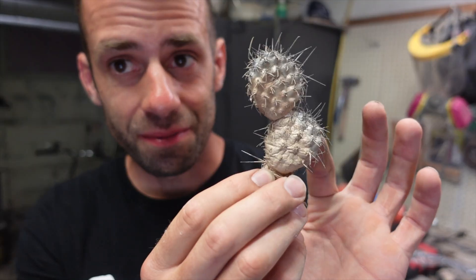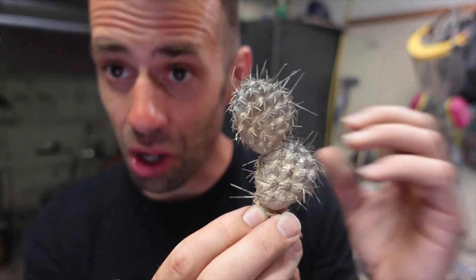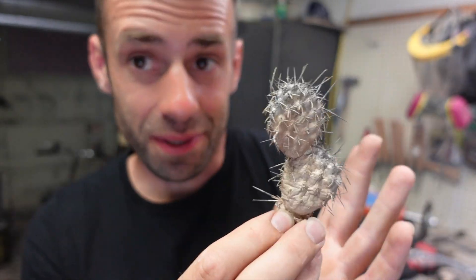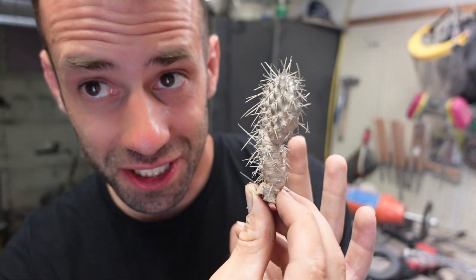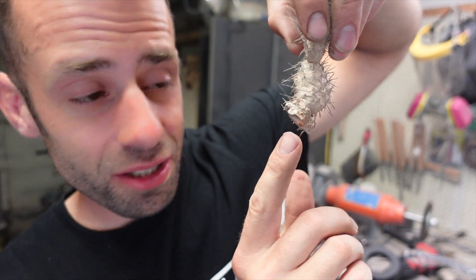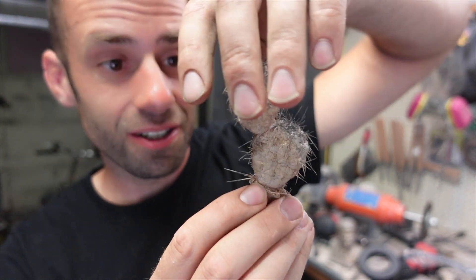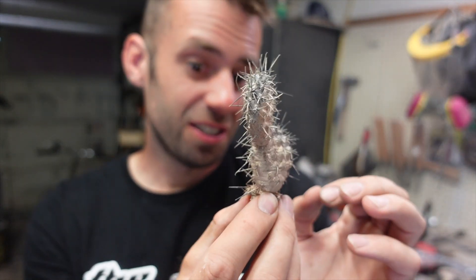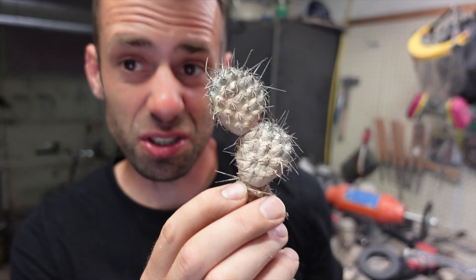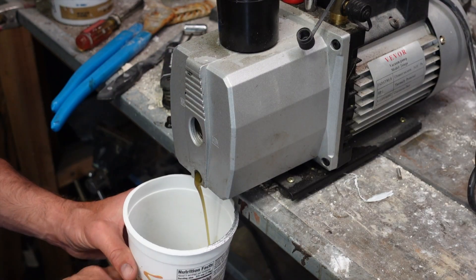So it looks amazing. I don't know how I'm supposed to work on this. Generally I like to give it a little bit of polish to bring out that metallic shine, but I can't get in there and polish it because of all the needles. Ow — they're sharp too. I'd like to tap a hole in the bottom and thread it so I can attach it to maybe a block of wood, but I don't know how I'm supposed to secure this or hold it so I can tap it without crushing all the needles.